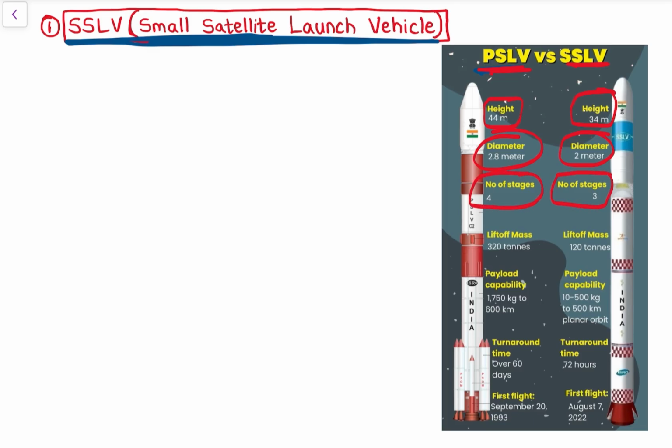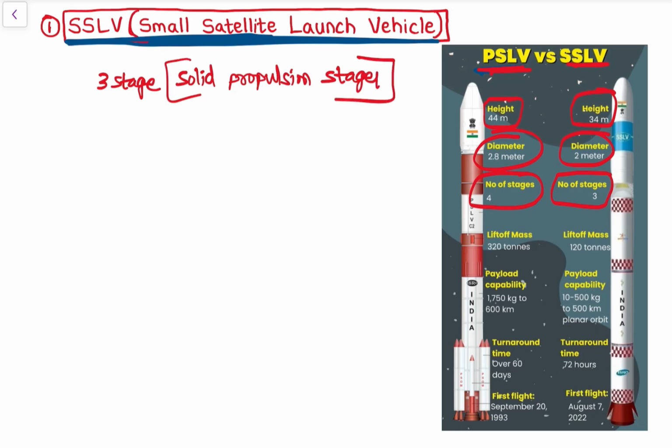See, in PSLV we have seen solid and liquid stages, right? Here it is 3 stages, 3-stage solid propulsion stages, right?